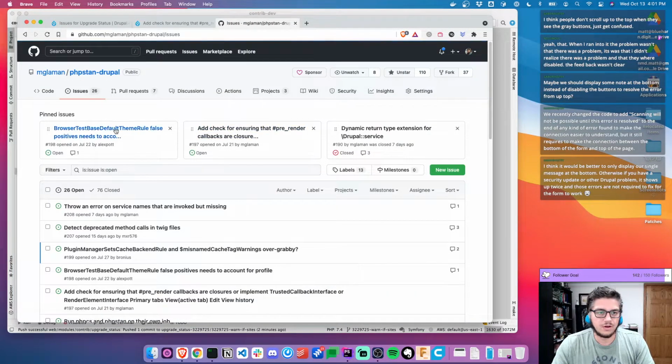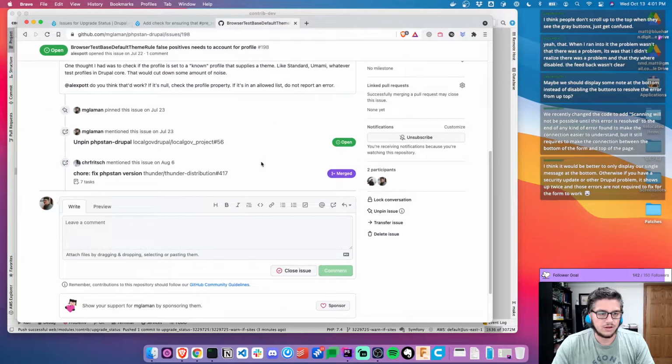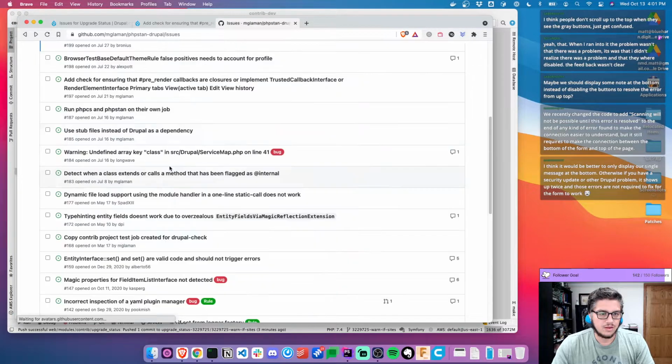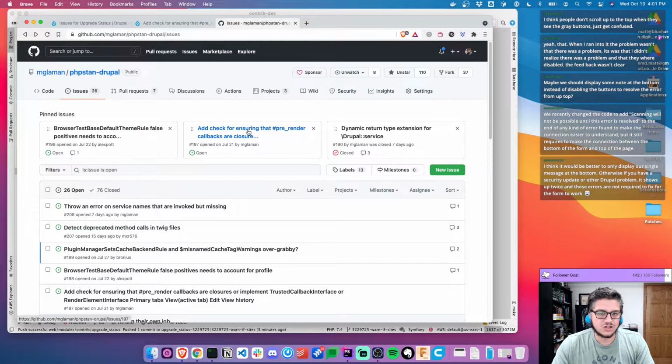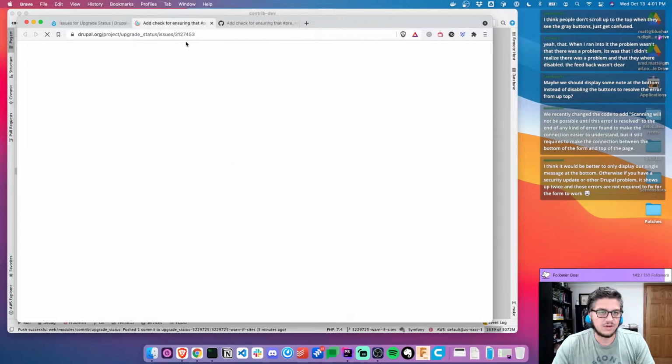I think I pinned all these things. So browser test space default theme rule, false positives needs to account for profile. That is one. Add checks to ensure that pre-render callbacks are closure. Boom, that's that issue right there. Let's make sure I have this linked. 5.3, yep.